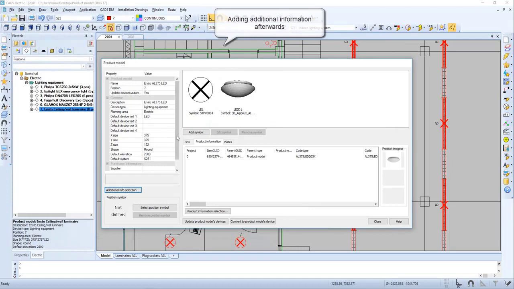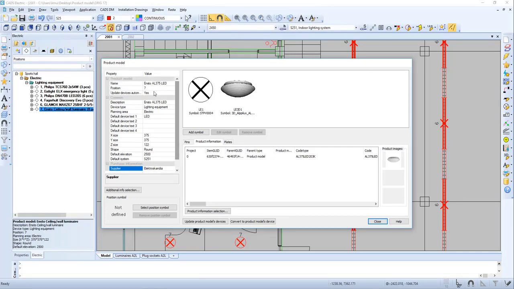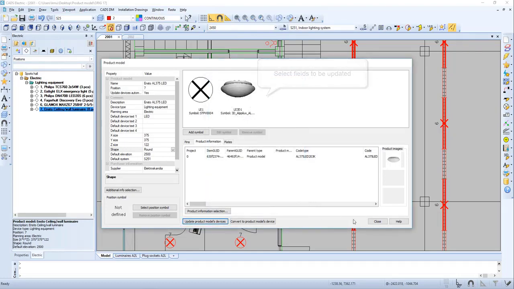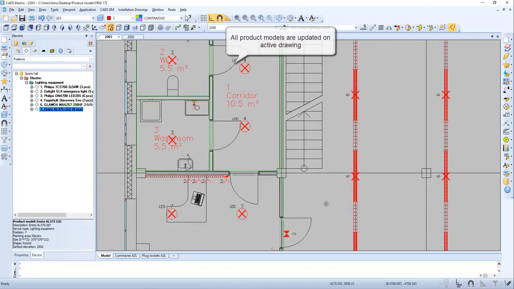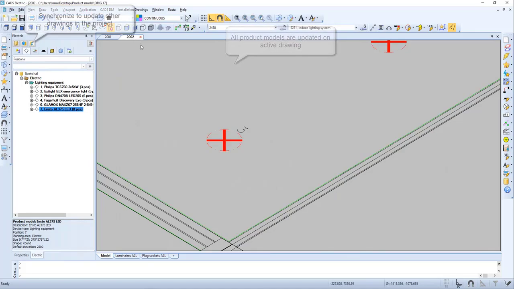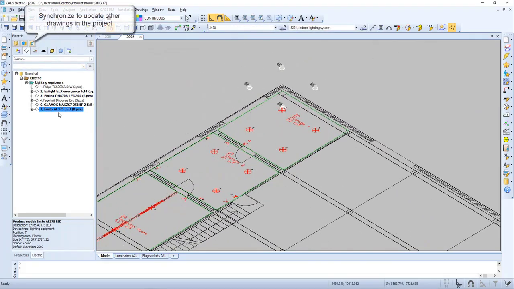Of course, we are free to do this later on if we feel like it or have the need for it. And now when we're done, we push Update Product Models Device. And then we select fields to be updated. All product models are updated on the active drawing, and then we synchronize to update other drawings in the project.